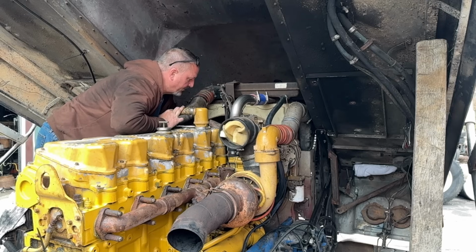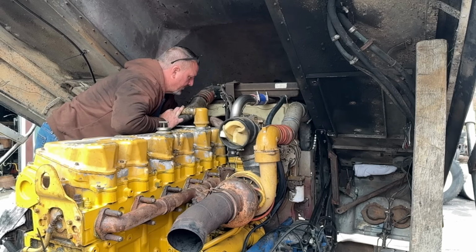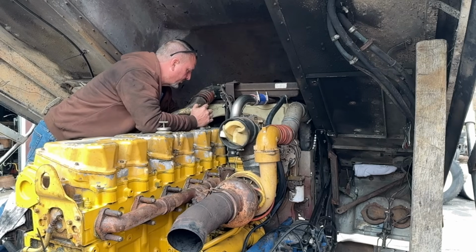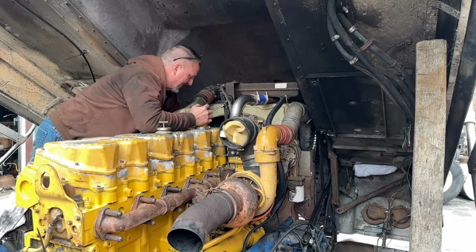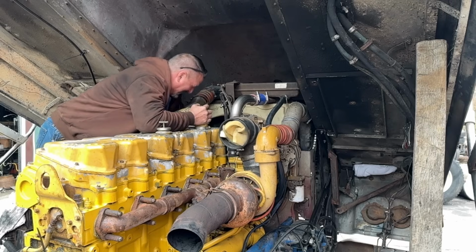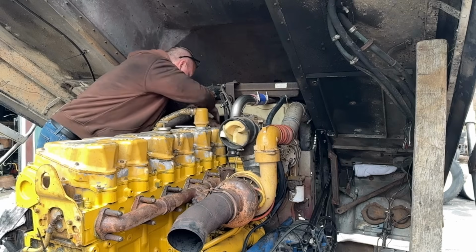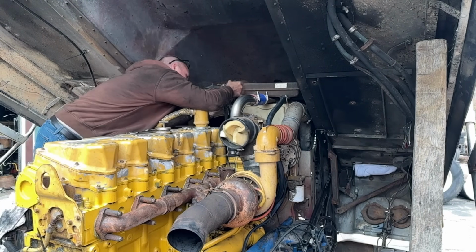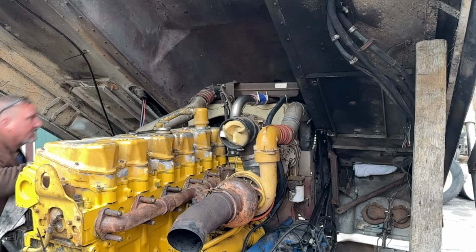There's only one bolt in this mount, and maybe that's not a good idea, but we're going to see how that goes. We might have to drill another hole. It's just not a spot you want to have to drill a hole. Okay. Let me get a wrench. I think that's going to work.